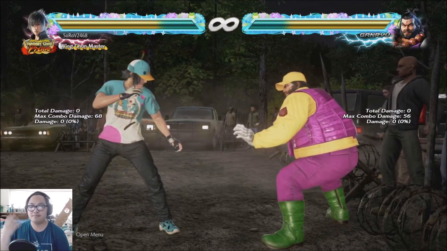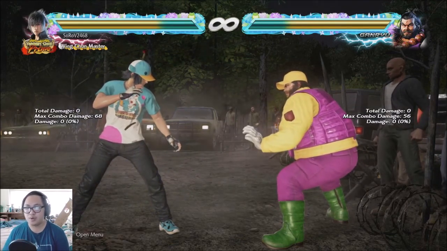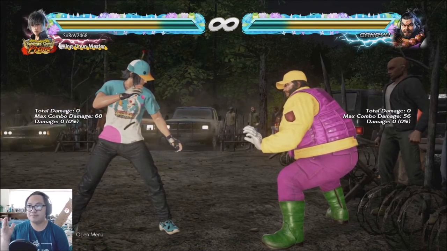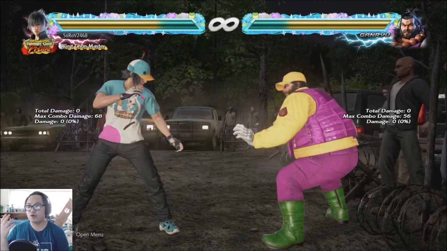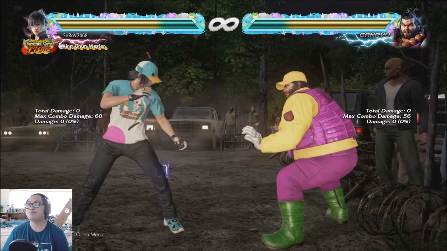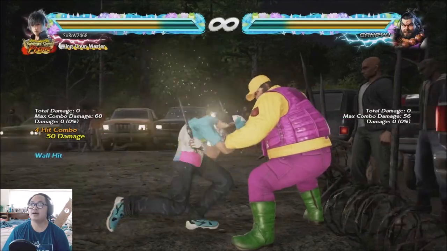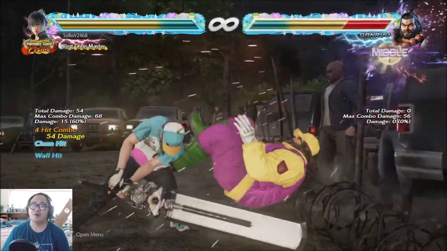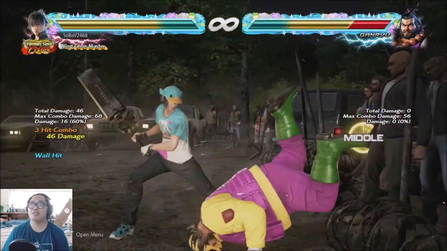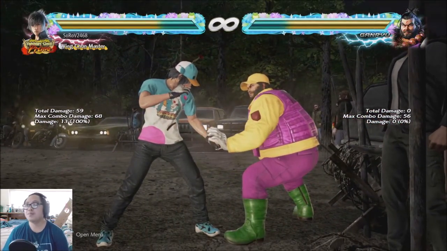So, for example, after wall splat, you go into back 4 1+2, and then it gives you a mix-up between down 3 or down forward 4-2. So, for example, just to compare the damage, this gives you 50. This gives you 54 or 55, depending which one you use. Back 4 1+2, down 3 gives you 59 if they stand guard.